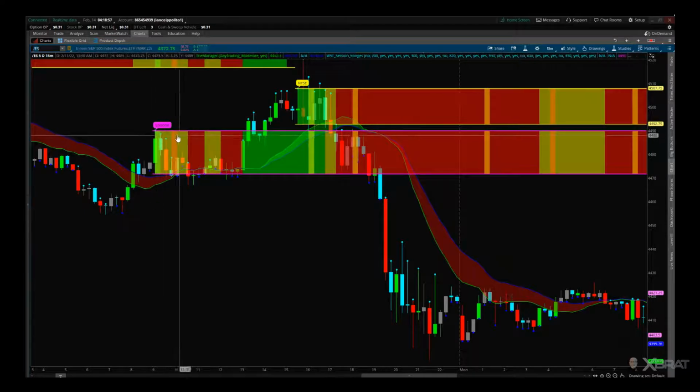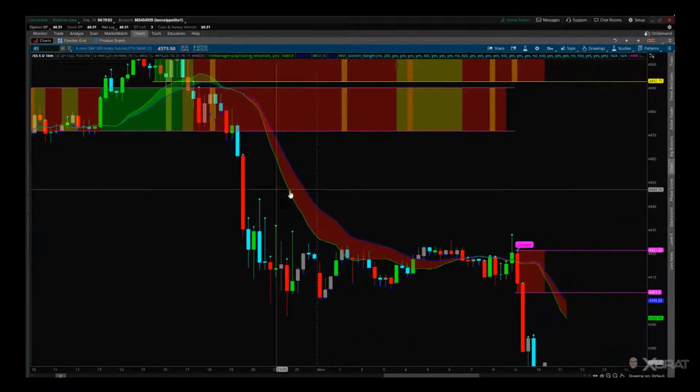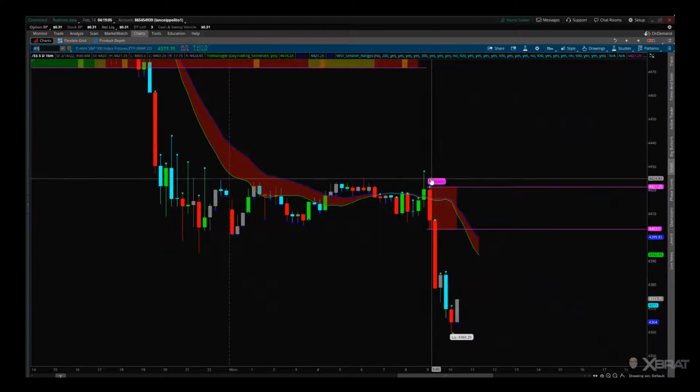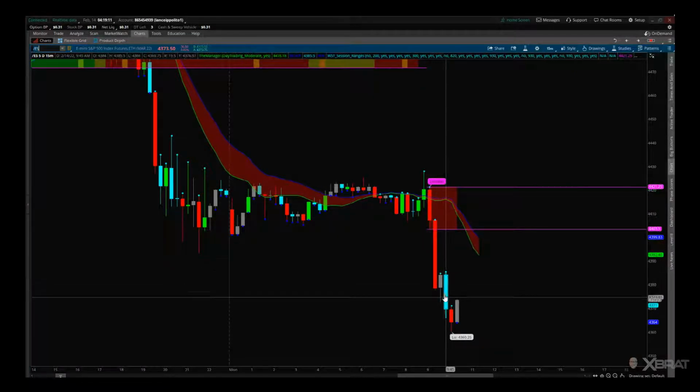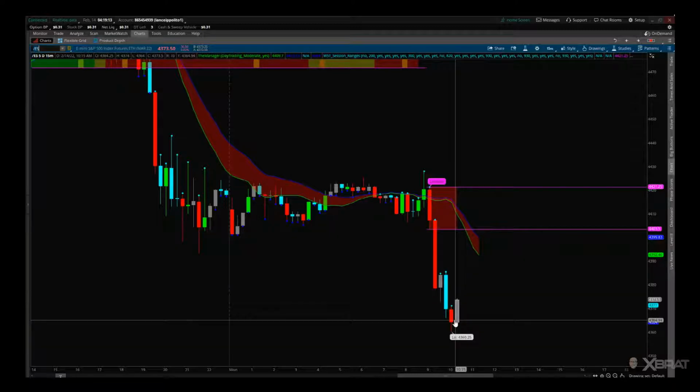We define the range and continue that through and tell you whether you should be looking for longs or shorts. We then come into today, we get the London opening range, the bias is red, only looking for the shorts, and look at that breakout to where we are today.